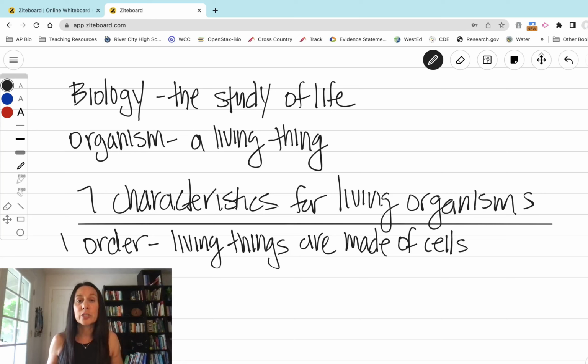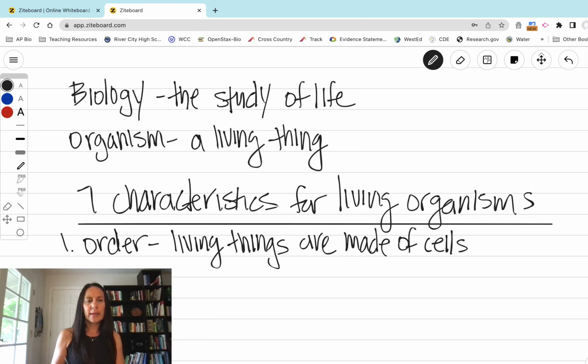If you have a lot of the same kind of cells, for example a lot of heart cells all together, that's called heart tissue. Then if you have a lot of different tissues, that's called an organ. Then you can have lots of different organs, that's called an organ system. And then if you have lots of organ systems, you have what's called an organism. And an organism is just the living thing. Okay, so that's the first of the 7.